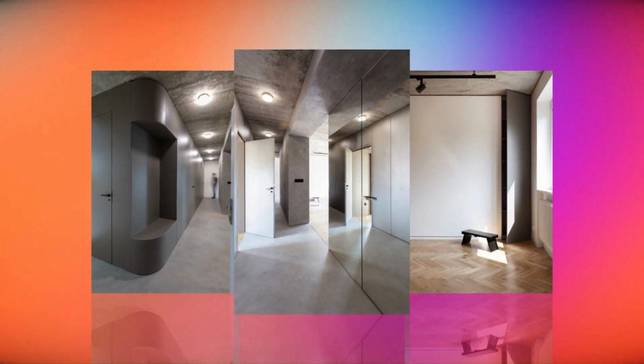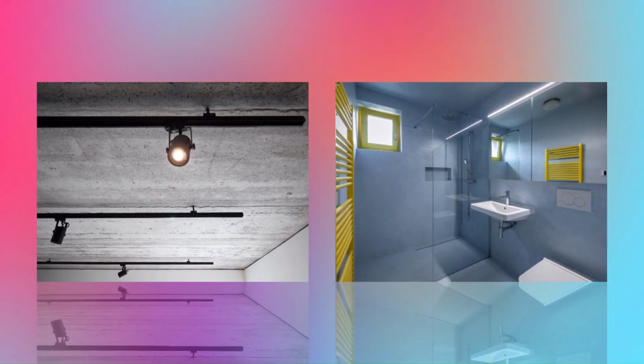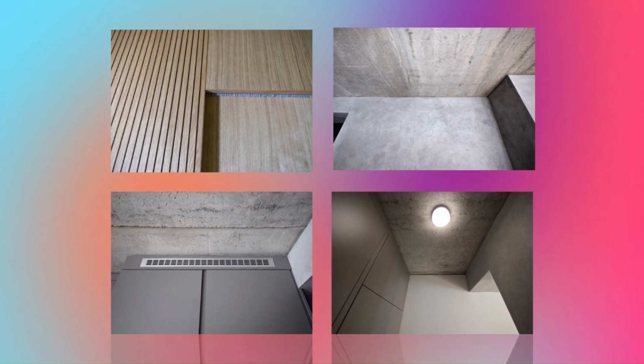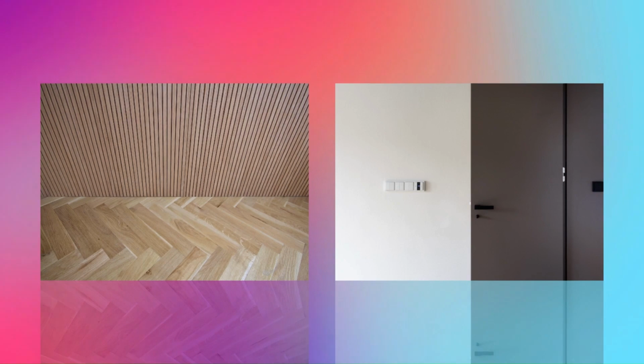The original layout of the apartment has been partially altered and enriched by a number of new interconnections between rooms, forming an alternative to the central corridor and ensuring freedom of movement and sufficiency of daylight. A minimalist design with precise details and a reduced, but carefully selected palette of materials and textures, stylishly complements the original concrete ceiling. The ceiling is offset from the walls of the apartment by a distinct deep gap, which optically highlights its unevenness, materiality, and weight.